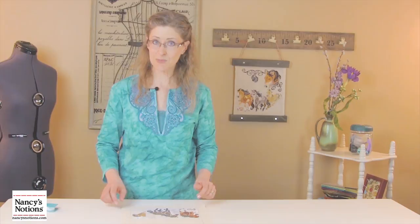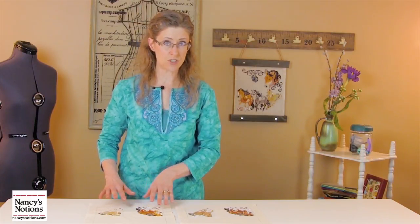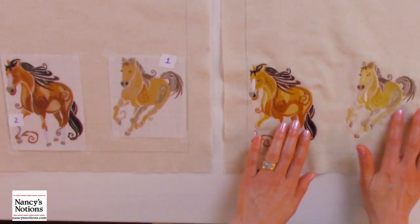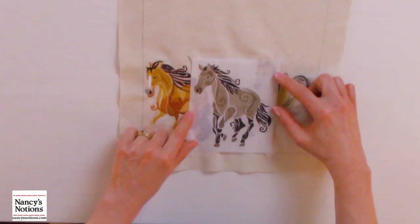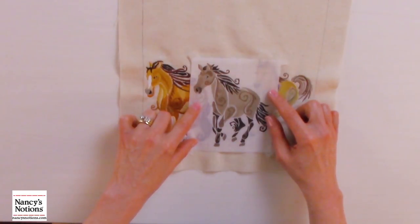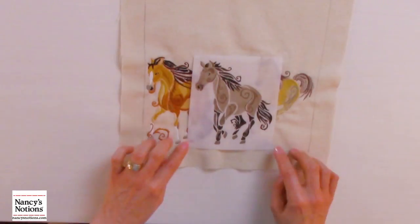So now we're actually going to hoop our stabilizer. Right now I have the two designs with the templates, but I did go ahead and embroider those two background horses already so we can show you the next process. Here are horse number one and number two already stitched — don't worry too much about the little ripples, that's going to press out. We're going to now place our last template. This is where the translucent foundation paper really is perfect, because you can see where the embroidery of the other two horses is, and then you can make any fine-tune adjustments. Stick that template down with a little bit of the Sewer's Fix-It Tape.